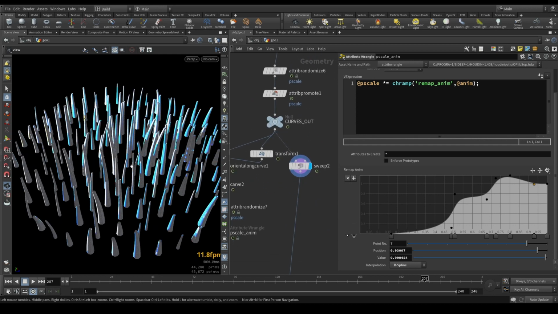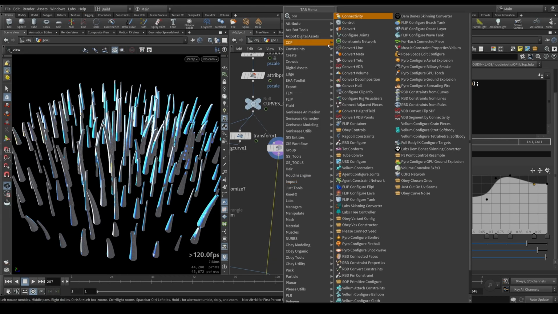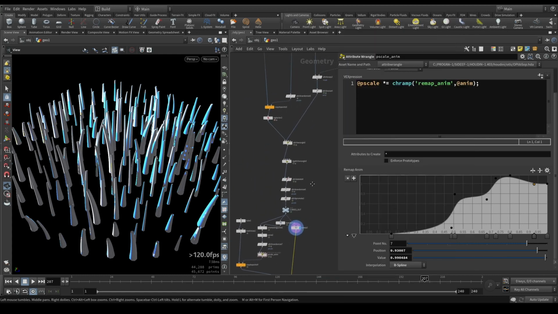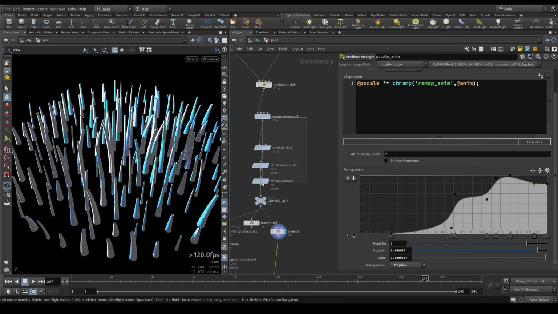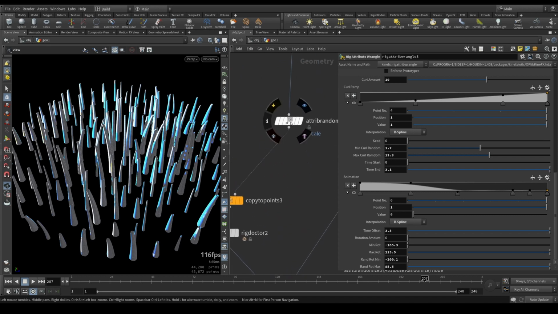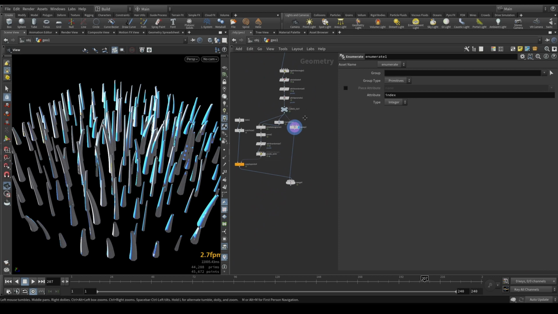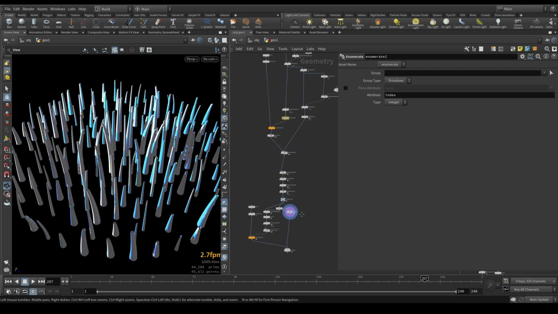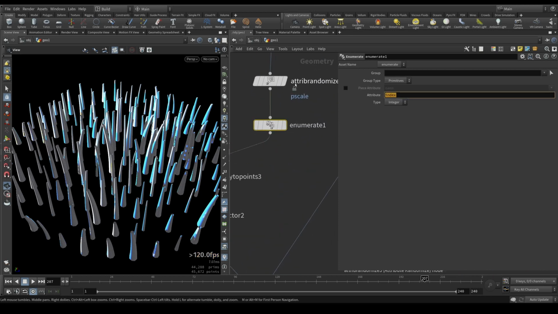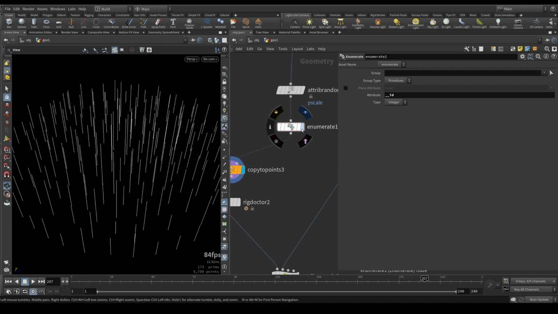First, let's start with the stems. We can go two ways. We can create a connectivity attribute to separate this, but what I like more is to have some attribute right at the start, for example here, that will be passed along our branch. We will create an ID attribute on the points on which we copy our lines.